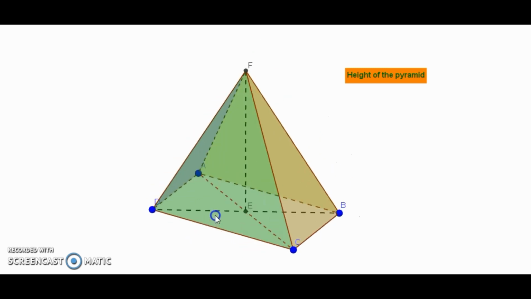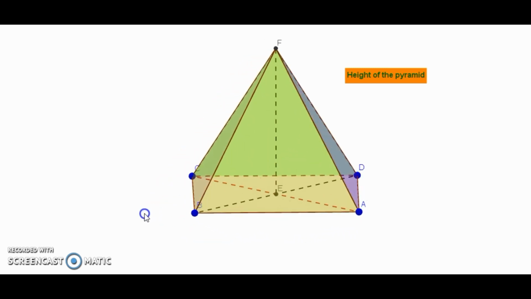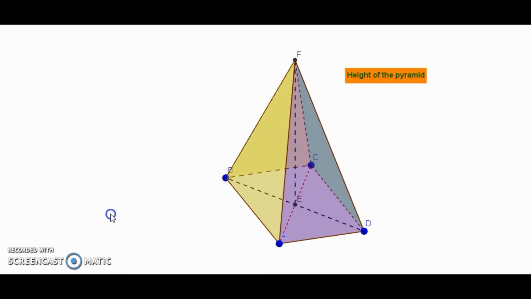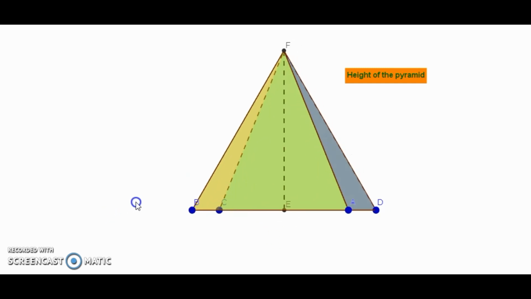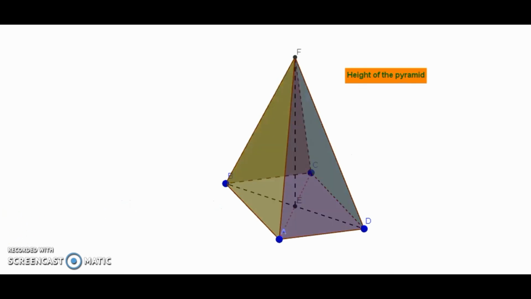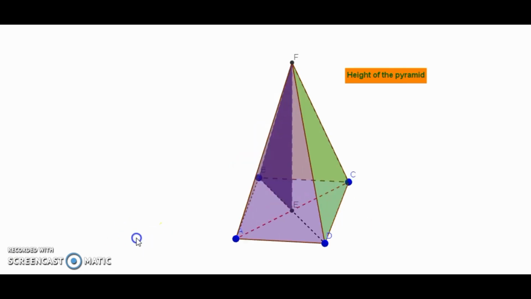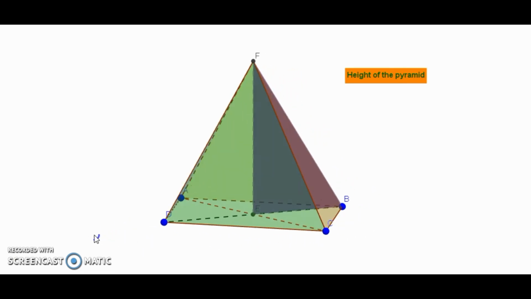So once you have this height of the pyramid, you can actually see that there are right angle triangles. Any height has a 90-degree with the base, right? So it is 90 degrees with the base. Therefore, you are having a right angle triangle which is going to be formed by like this. So you have a 90-degree triangle with the height of the pyramid, half of the diagonal of the base of the pyramid, and the slant height of the pyramid. So you have a right angle triangle, and of course if you have right angle triangle you can use Pythagoras theorem to find the sides. You can use SOHCAHTOA to find the angles.